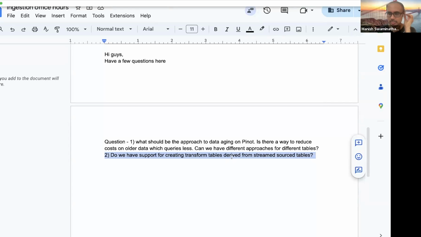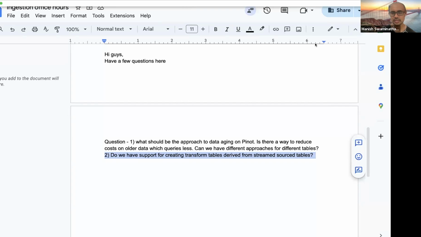Karthik, have you come across this? No, I am also not aware of any way to support it. It is just done outside of Pinot, and Pinot then consumes, or they have multiple tables and queries that do the join across tables at query time itself. Okay, understood. Thank you for that.